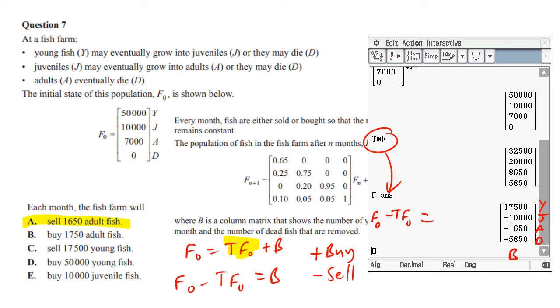First one is A: says we're selling 1650 adult fish. So we need a minus 1650 in the A. Bingo. First one right up there. So it looks like A is correct. Let's look at why the other ones are wrong and what funny tricks they're trying to pull on people, because only 36% of people got this one right on the exam. So it's not a very high strike rate. There's lots of things to misunderstand.